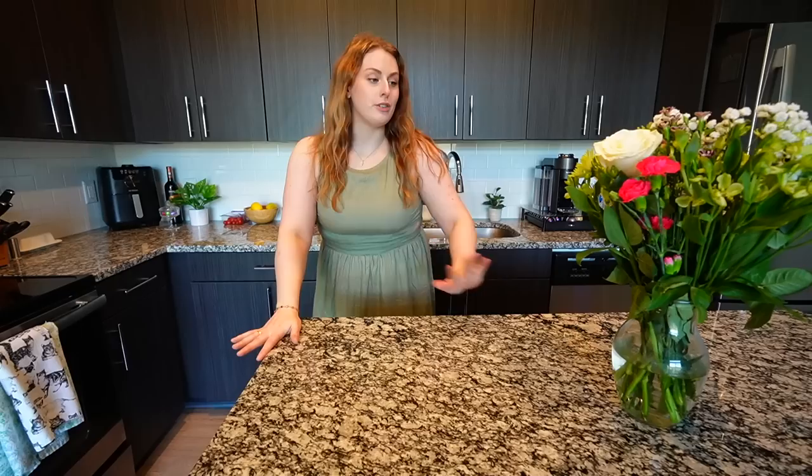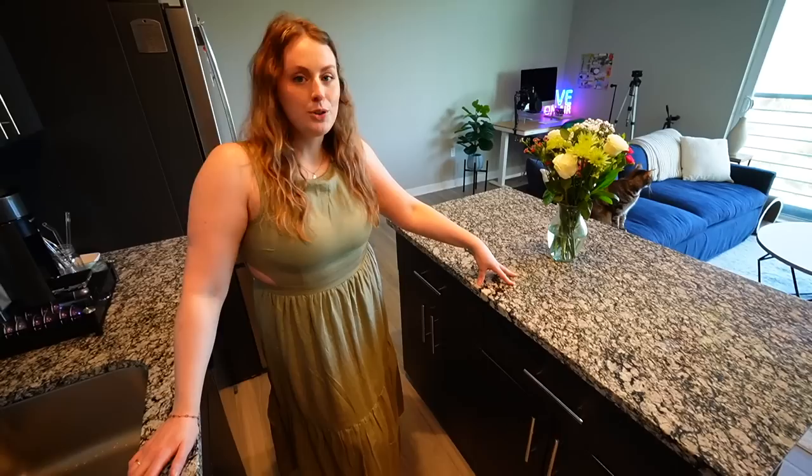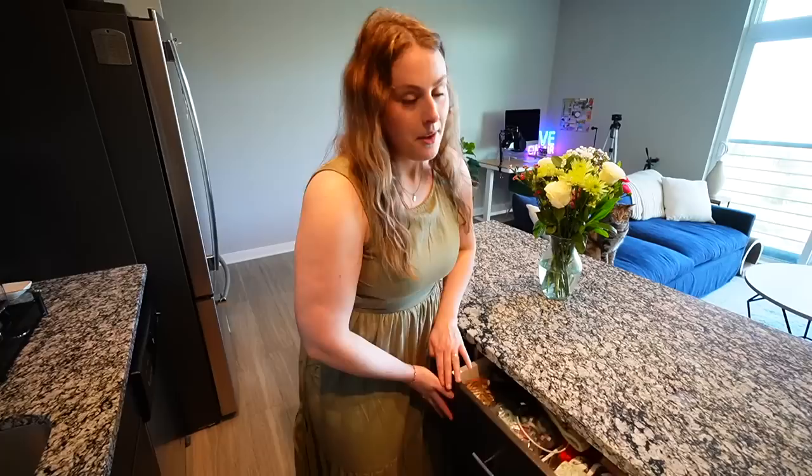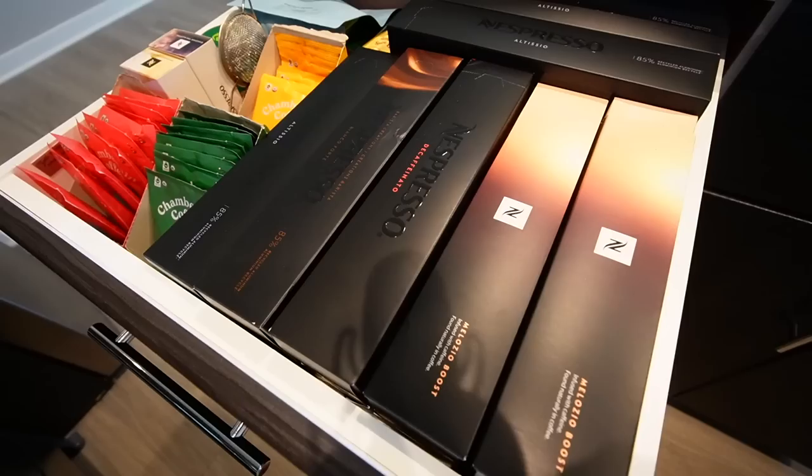Moving on into the kitchen, which is the best part because I love to cook and I like to make cooking videos. First let's talk about this island — I really really like it. It is actually on wheels, which is super cool. If I want to move it out of the way, move it closer or further, it's really cool for that reason. On this side, I have two super deep drawers on the island, which of course I've already organized. This one is like the inevitable junk drawer — right of passage, everybody has that. But this drawer I'm so excited about: this is my coffee drawer.